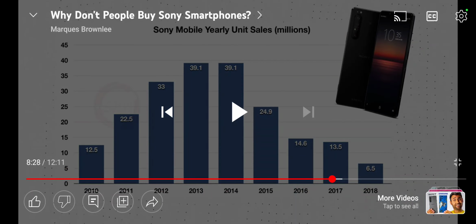And I'm recording this video in 2022, and I don't know if they've gotten any better in the past 4 years. I will say, I think a year or two ago, they actually made a profit for the first time. The Sony mobile division made a profit for the first time in quite a while. They'd been operating at a loss, and that's because Sony is a really big company, and they're able to make up or actually make money in other departments like selling the PlayStation or cameras or selling components to other smartphone makers. But yeah, they are not making a lot of money when it comes to these cell phones.